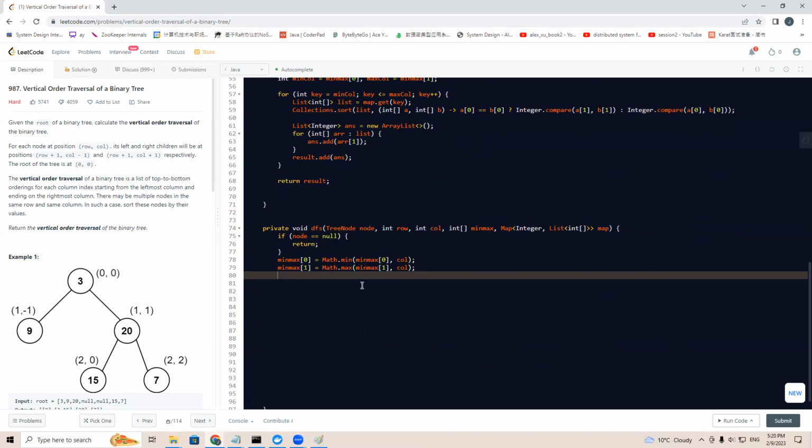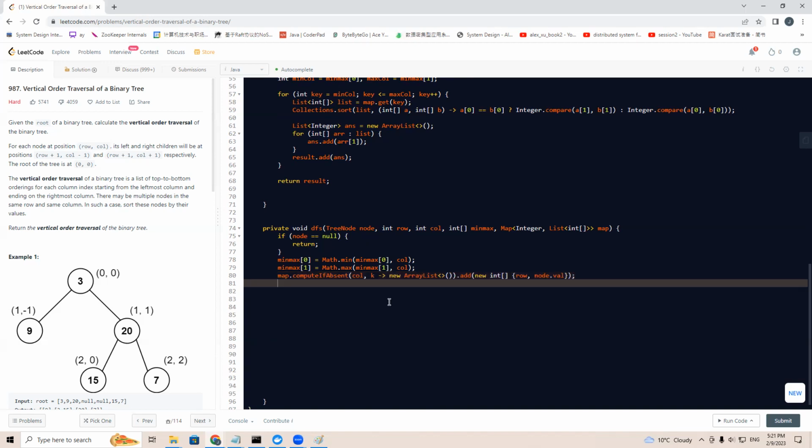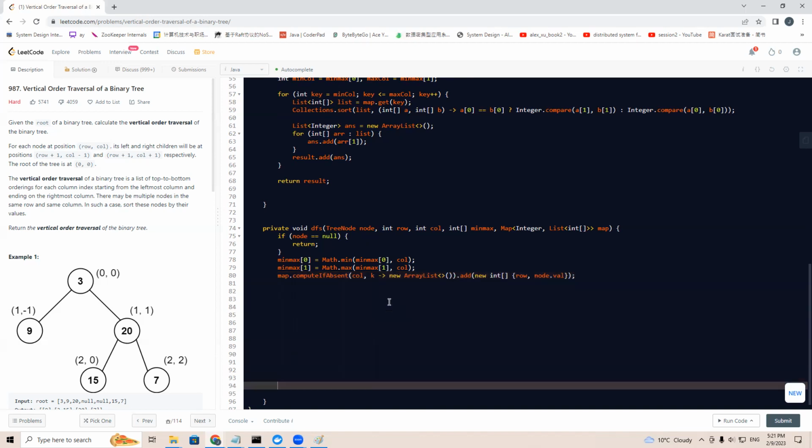So we'll have map compute if absent column, k goes to new array list. We're going to add new int, we are going to add a row, right? And also node dot val. This is a pre-order traversal.